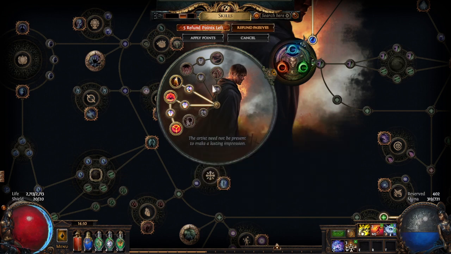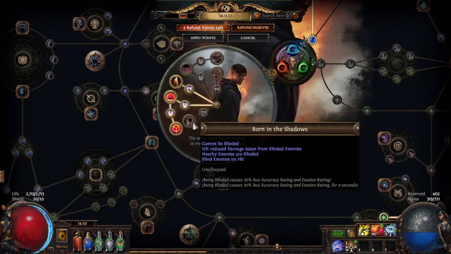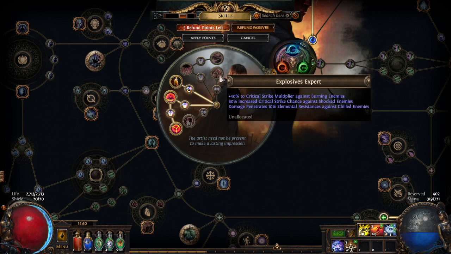Final Ascendancy, you can either take Born in the Shadows for the blind, which is probably what I'm going to do. Or you can take Explosive Expert if you want the extra pin.